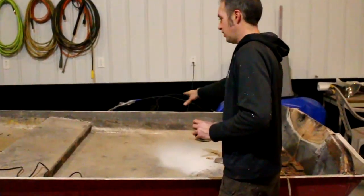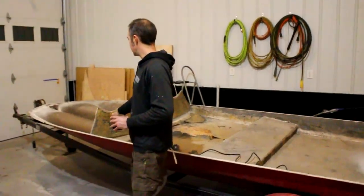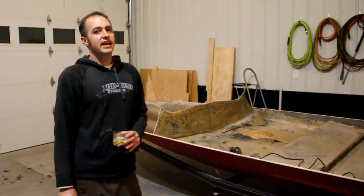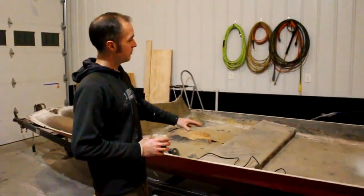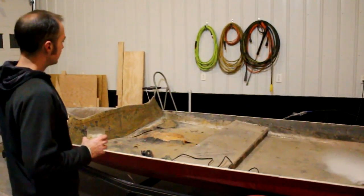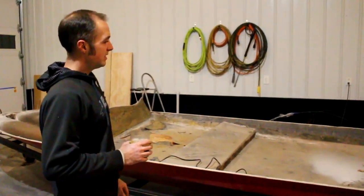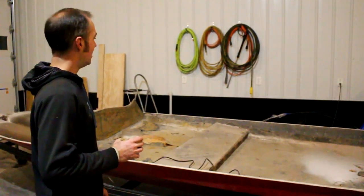This part's quite a bit more work. We've got to cut the whole floor out, the seat base. Right now I've just got to get this bulkhead the rest of the way out. And we're going to flip it over, set it on the ground, and build a cradle for it, because once we pull the floor out, there's really not a lot of structure to this boat. So it'll sit in a cradle while we get all the fiberglass work done inside. Then we can carry on and re-gel it and rig it and just make it cool.